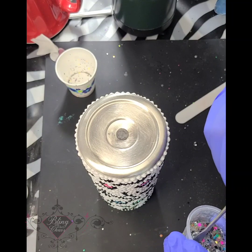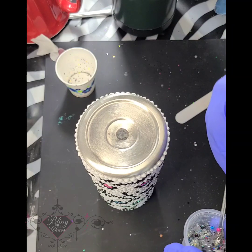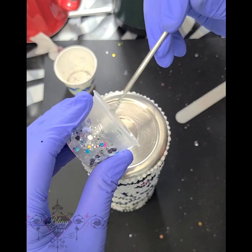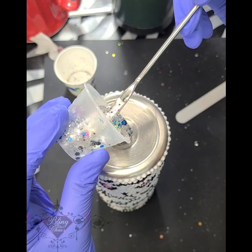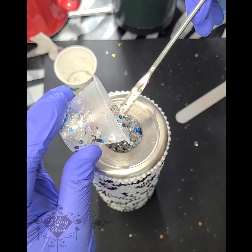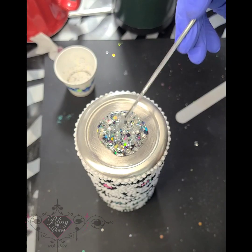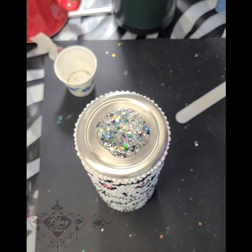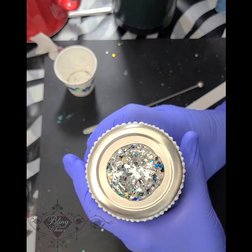Rainbow. Let's give it a little bit of a mix here. And again, just pouring slowly, letting the epoxy level itself. Giving it a bit of a tilt.